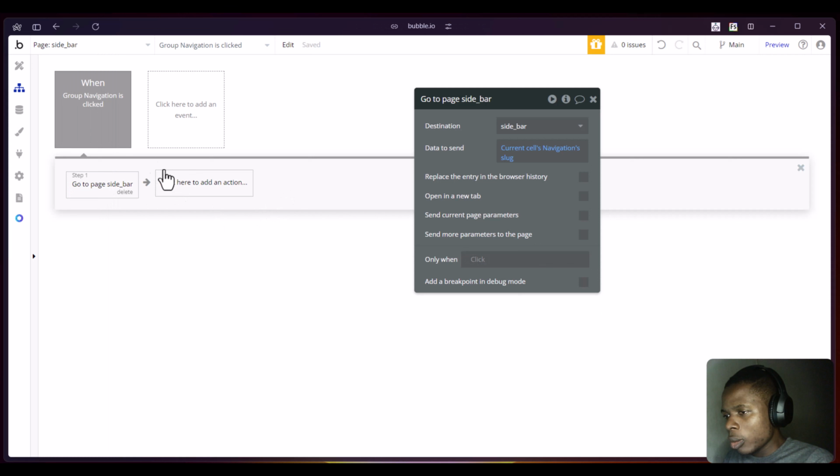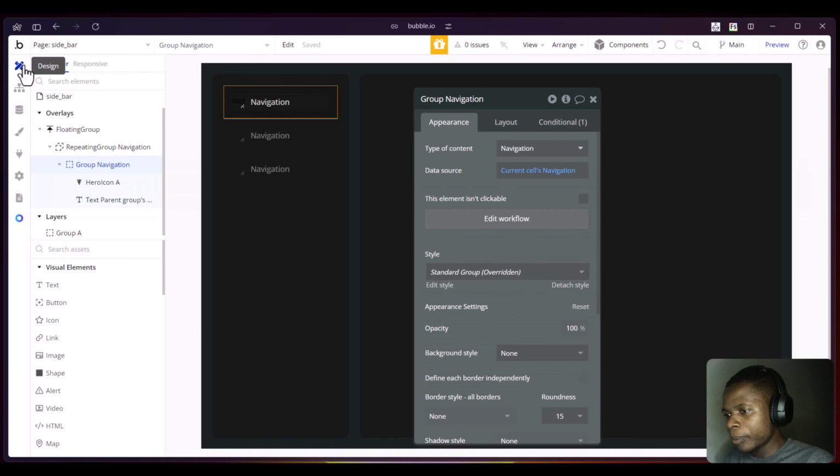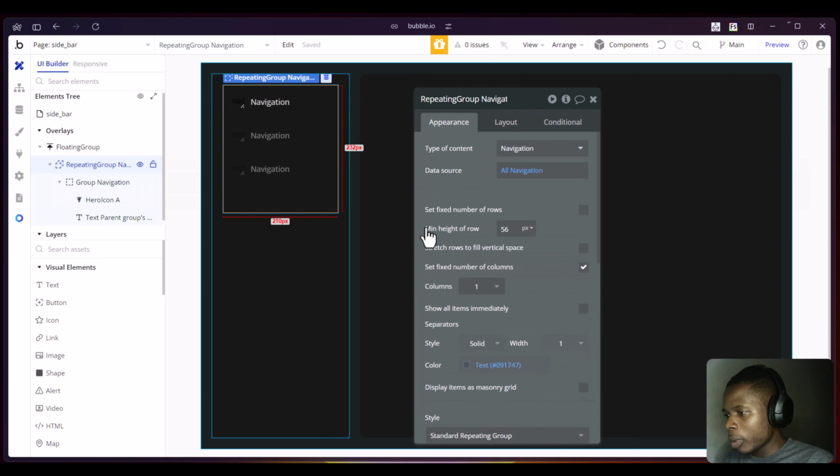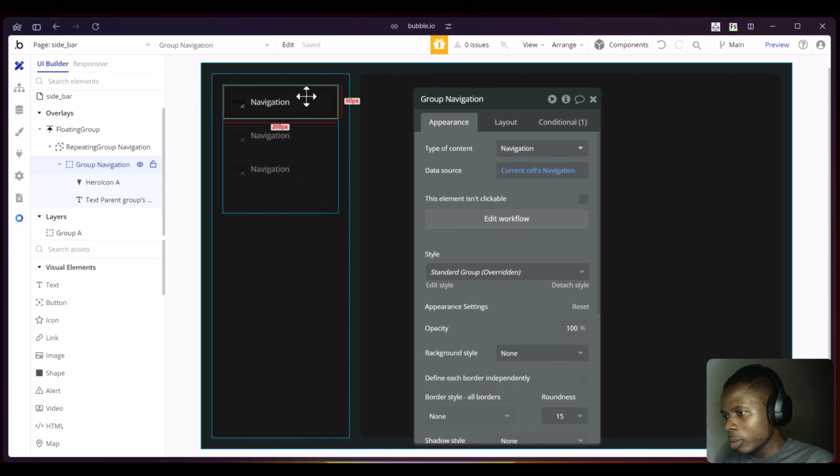Okay, so back to my repeating group. I'm just going to be making minimum height something like 10. Something like 10 is fine.